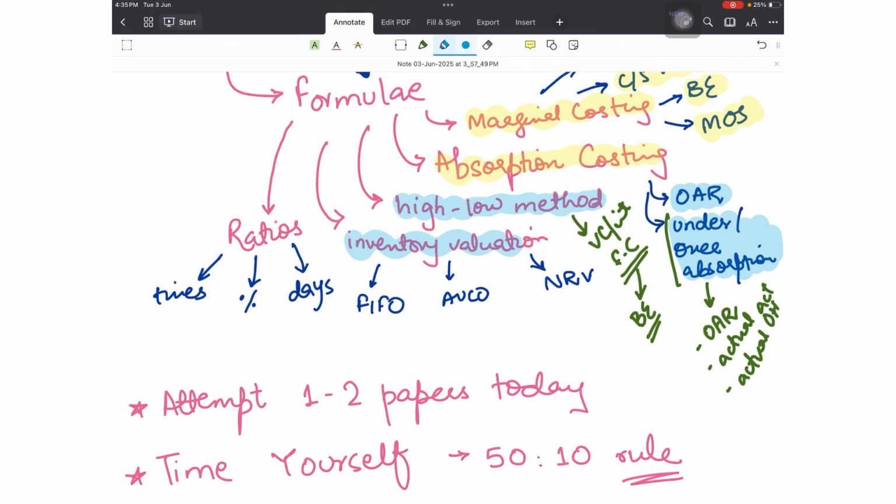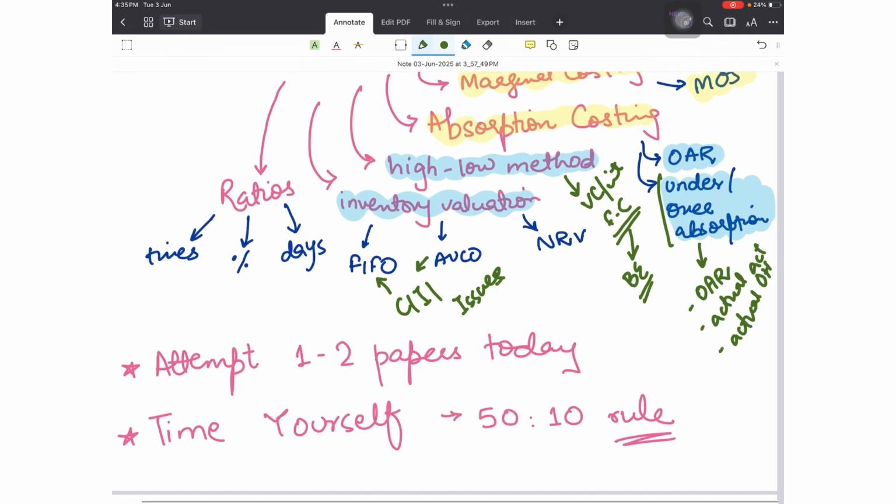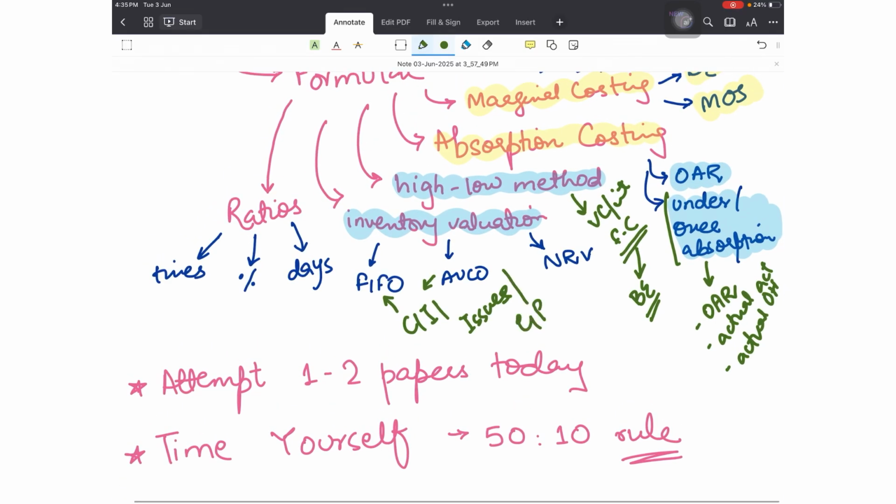So these all are very much interconnected, right? Then moving towards inventory valuation, you must be aware of how inventory is calculated under FIFO. Sometimes you are asked to calculate the closing inventory under both the methods, FIFO and AVCO. Sometimes you are asked to calculate the issues of inventory, the value at which these were issued, or even the GP. So make sure you are familiar with both the methods, and the NRV as well. What is NRV? The net realizable value, which is estimated selling price minus all the estimated cost to sell of inventory. Inventory is valued at lower of cost or NRV.